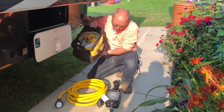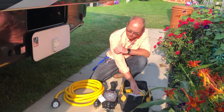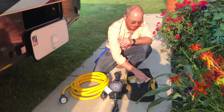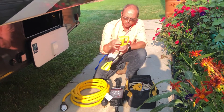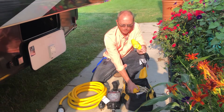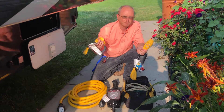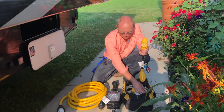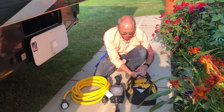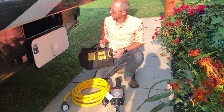There is also a bag in here of other power accessories. If your campsite doesn't happen to have 50 amps of service, there are two different adapters. There's one to bring it down to 30 amps and then there's one to bring it down to 15 amps if you're driveway mooching or whatever. If you're on 30 amps, you can only run one air conditioner at a time, and if you're on 15 amps, you should not run any of the air conditioners.